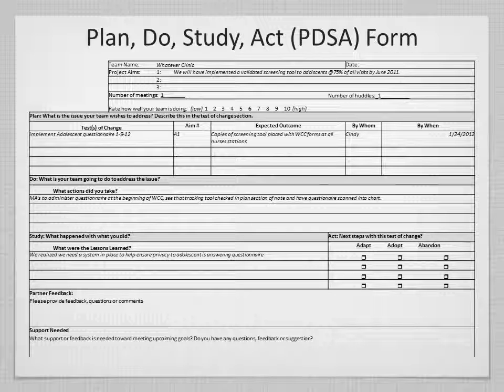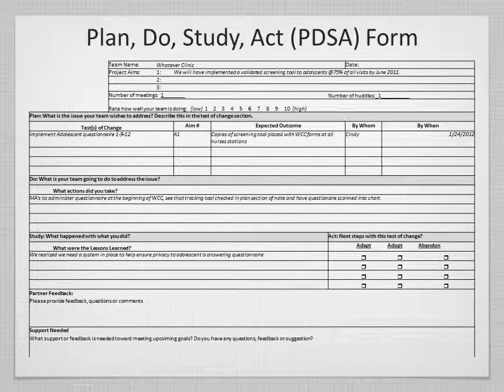Then there's the Do section. What change are you going to make to impact the issue that you're working on? The Study section, what happened after making this change? What observations did you see? The Act section, what are the next steps for this change? Will you adapt? Will you adopt? Or will you abandon?